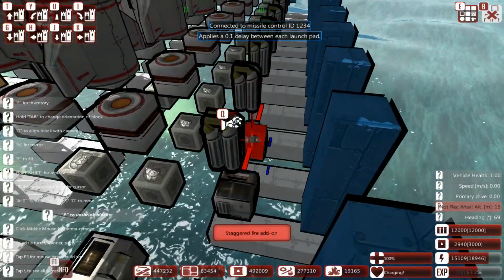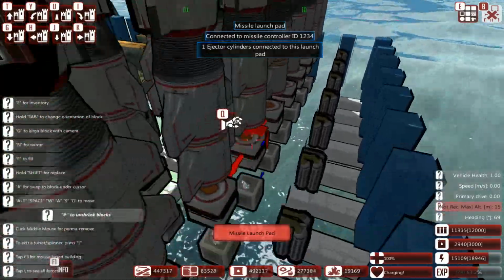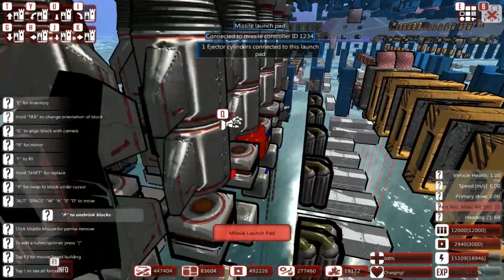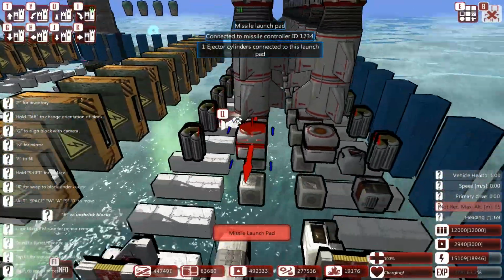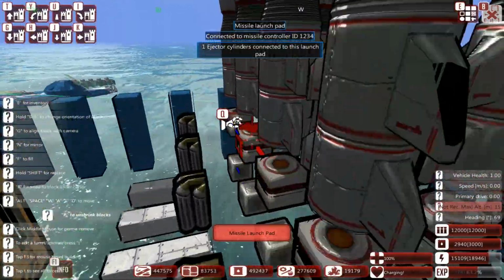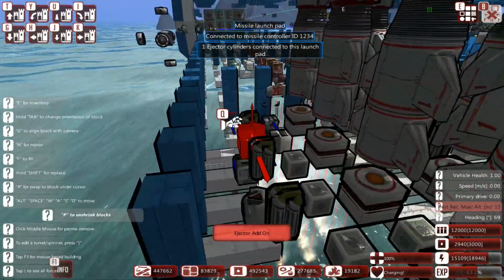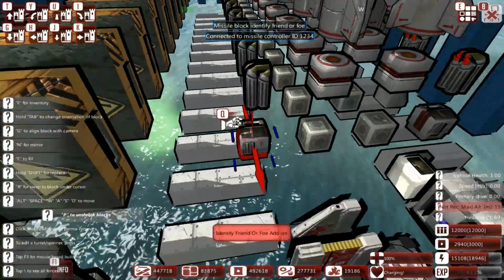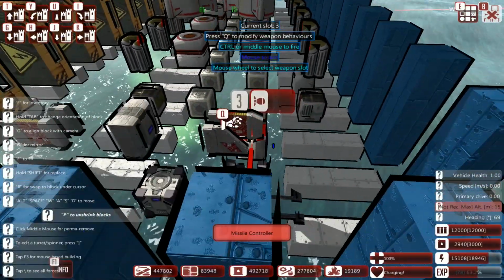Identify friend or foe, staggered. They're all staggered. They did go 1 through 12, and then 1 through 12 again. They did launch staggered, and it went down one way and then back the other. The only thing I can think is that maybe the game just doesn't like playing with 24 missiles, but no, I have seen 24 missiles launched at once. It's odd. Maybe they need an extra identify friend or foe over here? But they shouldn't, because they're attached to the missile controller through these.